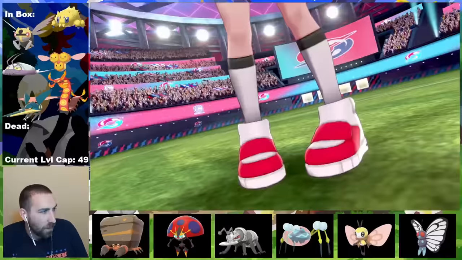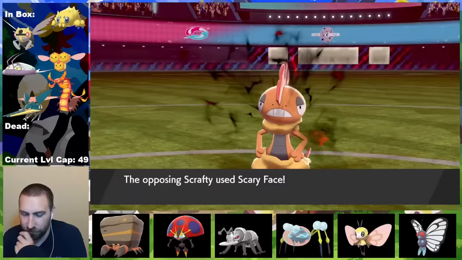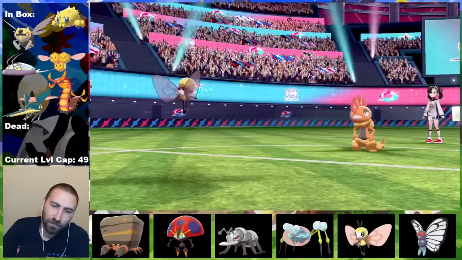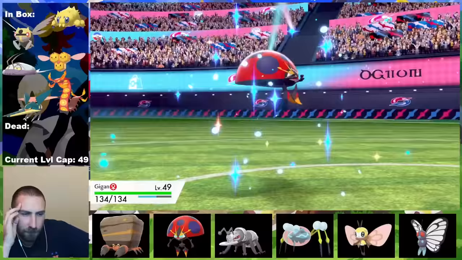Yo, did Orga just walk up slowly and raw Body Press the Liepard? Scrafty slows us down with Scary Face. I mean, we're already slow, and we set up them rocks. I swap in Typhon, who needs 4 Calm Minds to sweep. However, they constantly use Scary Face. I know he only has 10 of them, so we play Ring Around the Rosie with Typhon, Orga, Fire Rodan, and Gigan until he's out of them.